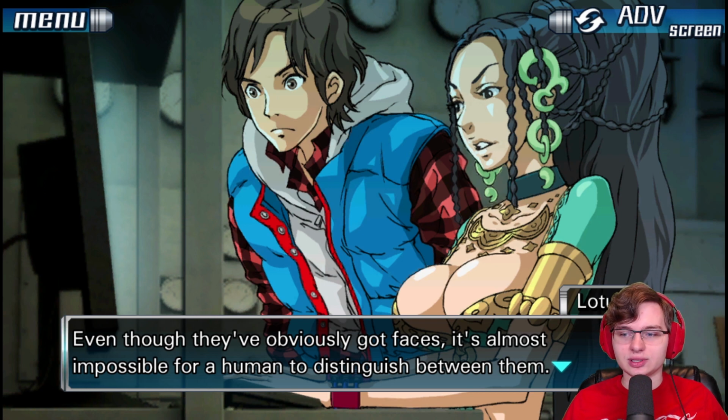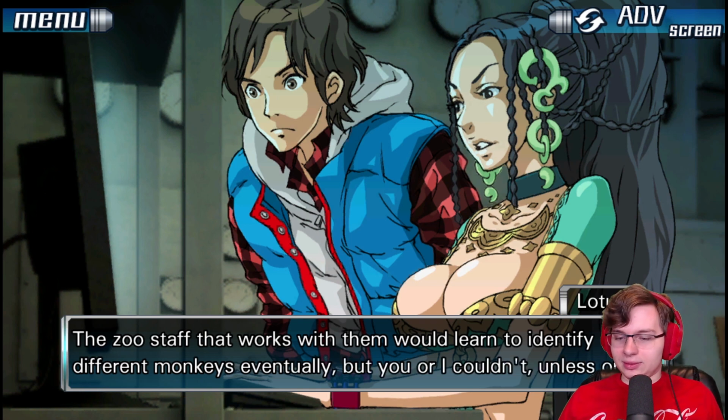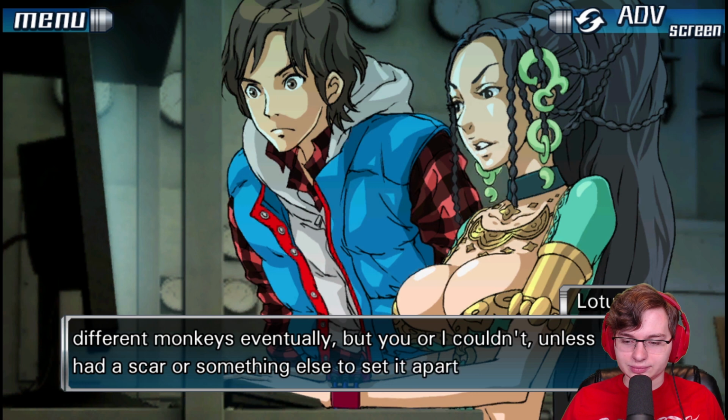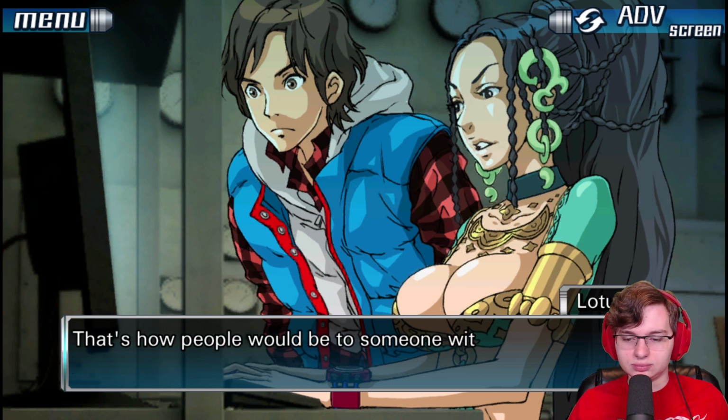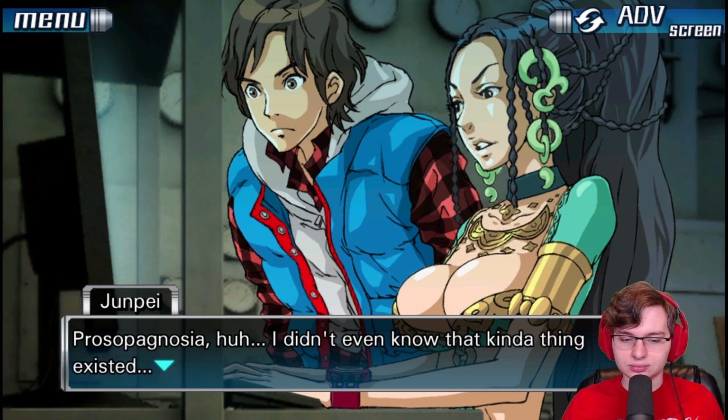Until you start to work with them. Zoologists and the zoo staff that works with them would learn to identify different monkeys eventually. But you or I couldn't, unless one had a scar or something else to set it apart. Well, that's how people would be to someone with prosopagnosia. Prosopagnosia. Huh. I didn't even know that kind of thing existed.